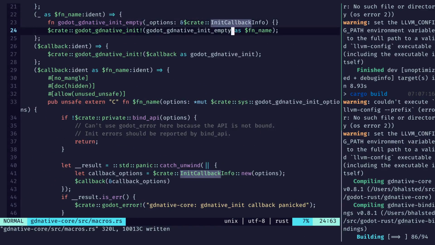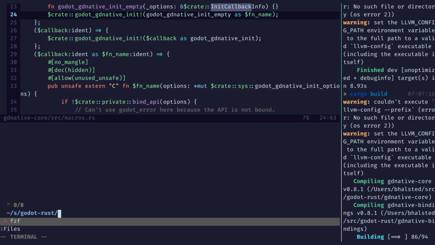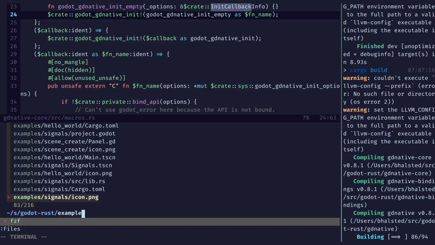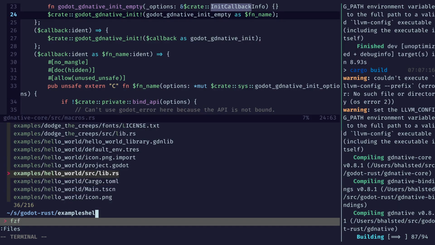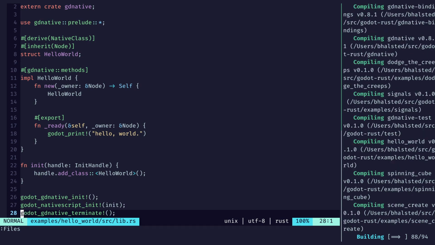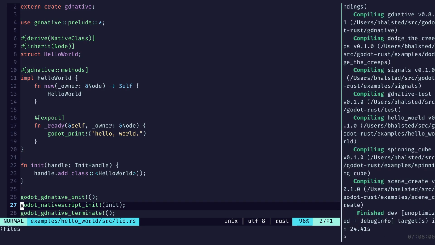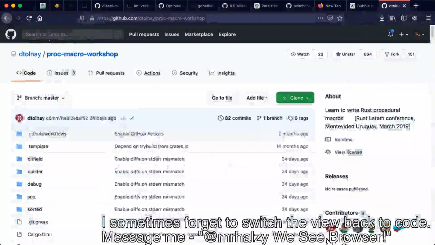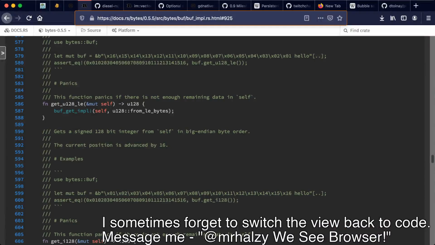All right, let's try to use this. In the documentation, it wasn't clear to me how to use this.